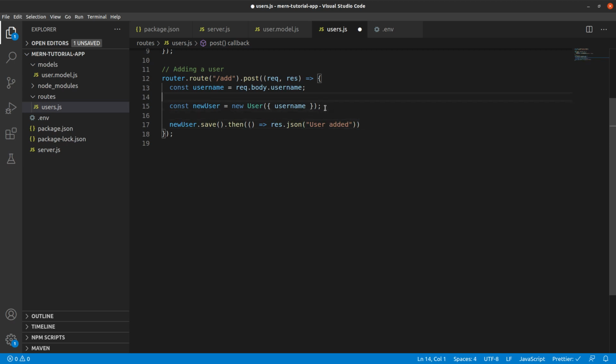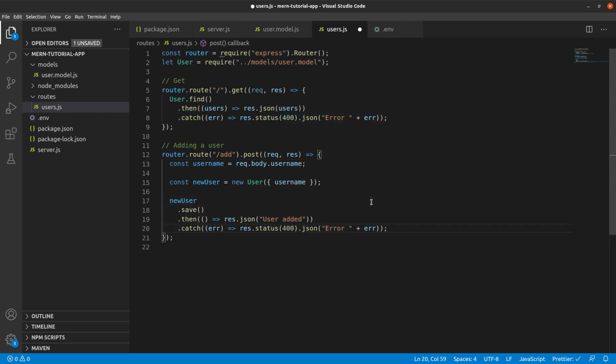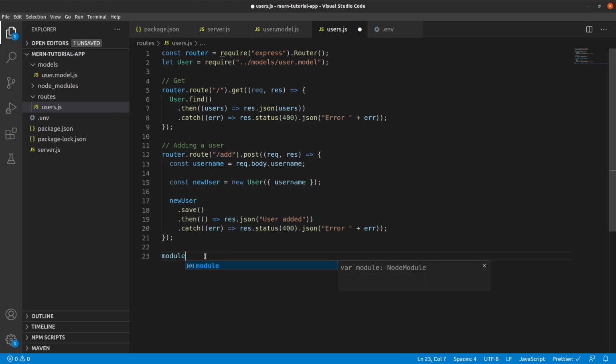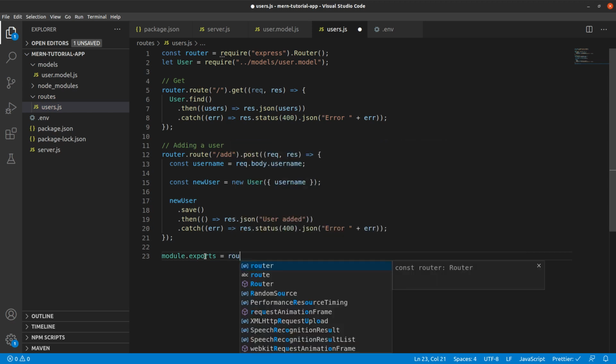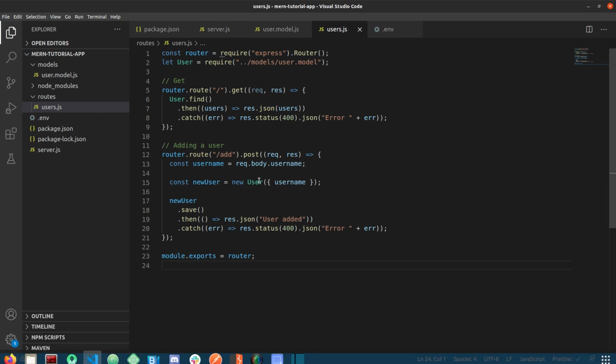Let's also copy paste the previous error message just to save time. All right, I think that's all with this. We have added the get and add user. We have to do module export as well, because we will be using this in our server.js.